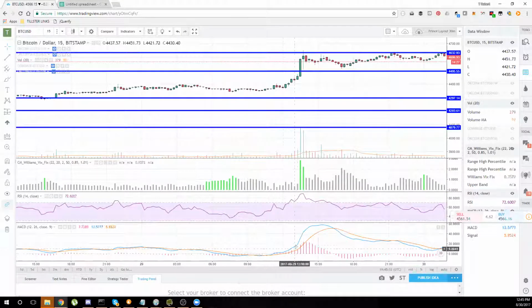That's this red line right here. And what the red line is we call a histogram. And what that is doing is measuring the difference, the separation between these things. So the more acceleration, the more separation you get between these, the higher the red goes on that side. And then when you get a crossing, that histogram goes back to 0 with the crossing in order to show that there was no difference between them. And then when you get a crossing down here, okay, this is where the histogram goes negative on us, okay?